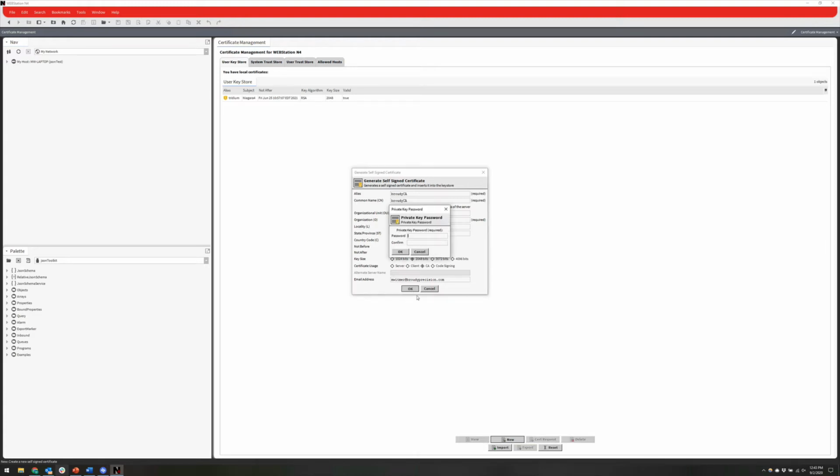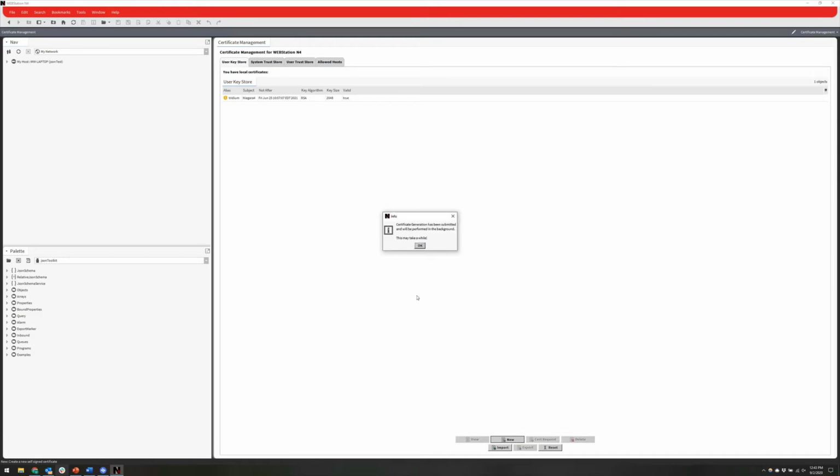Now, it's going to ask for a key, a private key, a password essentially, for this CA. And that's sort of what keeps you secure when you go to sign a certificate with this CA. So we're going to put in a password here.